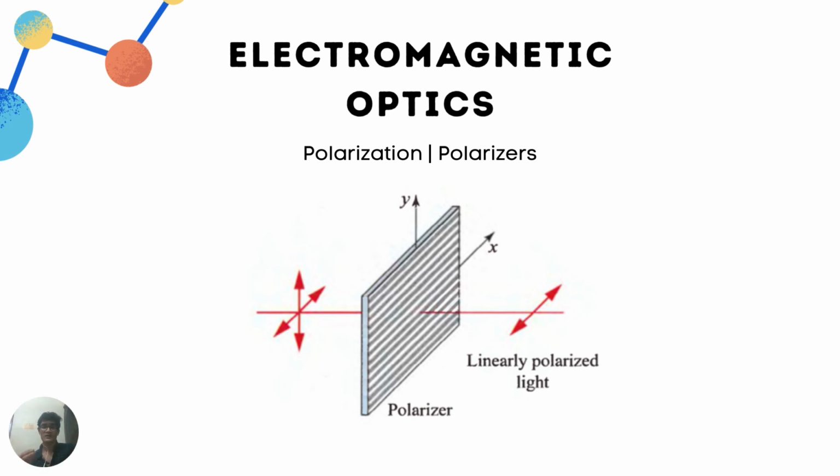Now, the relation between the field along x and the field along y determines the type of polarization. But as long as you are able to break the electric field into these two parts, it is polarized. It was observed that when light was passed through a prism, this is the Nicol prism, only half the intensity came through, and it was just one of the two electric fields that we just discussed. So essentially, the polarizer filtered out one component from the light beam and sent out linearly polarized light.